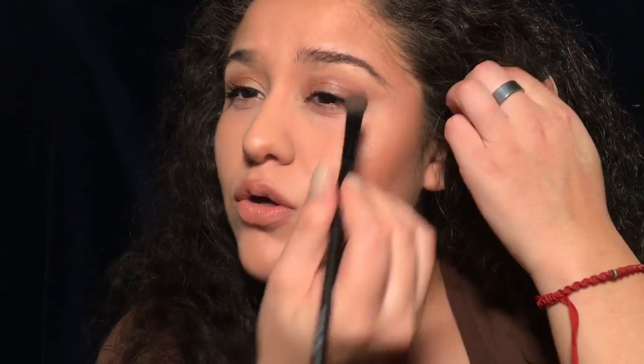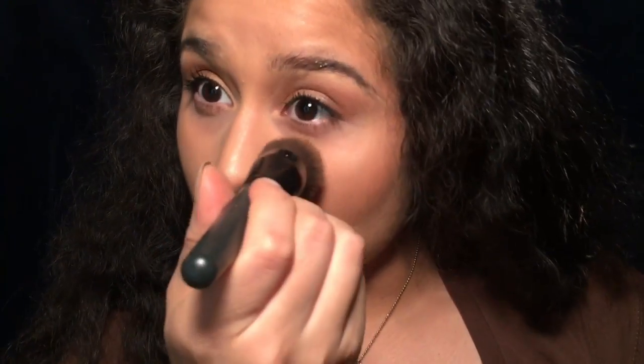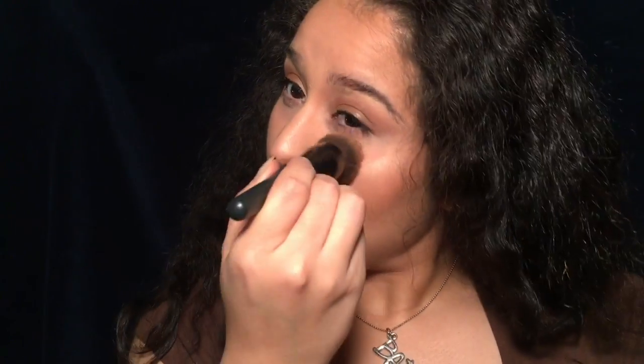So you can head back in after I clean it up with the color you used. For me, it's the red, and I'm pretty sure since it's so pigmented, it's probably still on the brush. So you could just head back in with that. Okay, and now I just go back in like I said. You know, I think I'm good. Oh shoot! Under the eye. So I head back in again with the tan, and I just make sure it's not too dramatic under there. This is what gives me that doll look, Photoshop look.